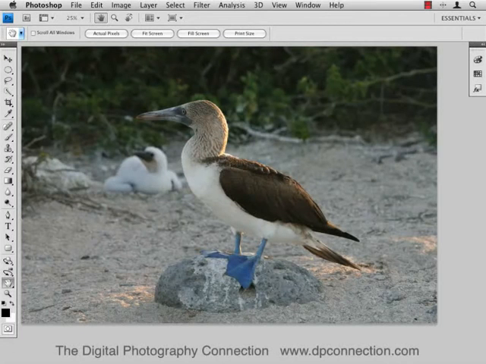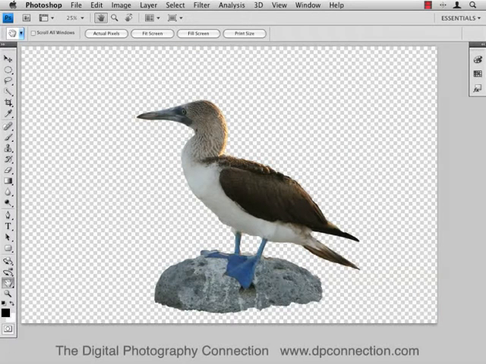In this week's tutorial, we're going to be looking at the quick selection tool, and we're going to show you how you can train the quick selection tool to be able to go through and select an object. For instance, we've got this bird here on the screen, and if I remove the background here, I'll show you how to make a pretty precise selection by using the quick selection tool.